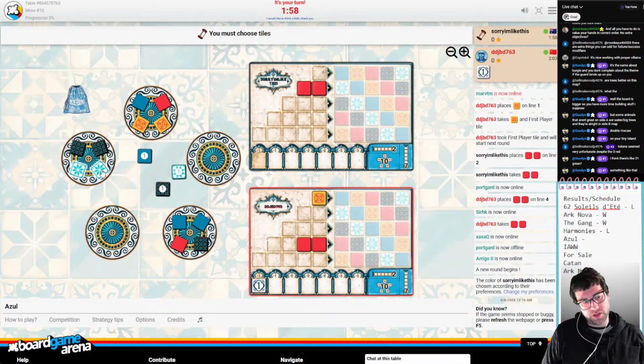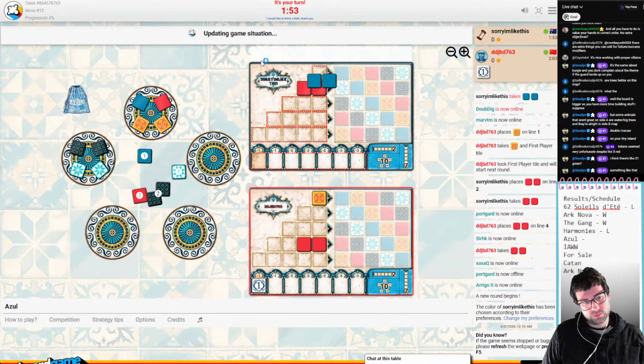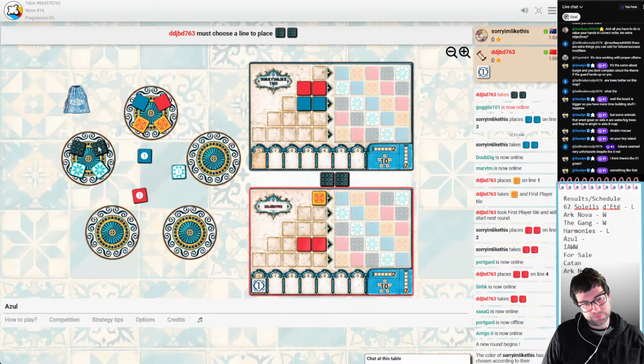What are we interested in for line 3? The blue seems doable. Yeah, it's unblockable for us, so I should probably go for it. If they group up the 2 red, I'm inclined to give them 2 red, but I also have to keep in mind that they are maybe trying to group up 3 of a kind here. Where would you place those?